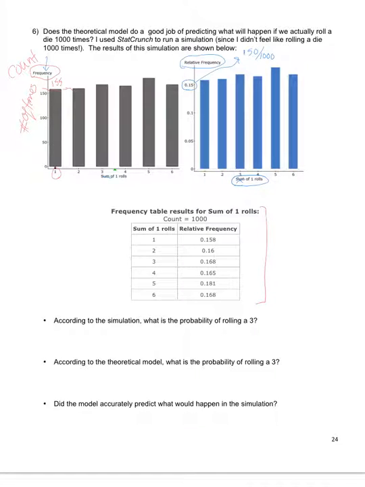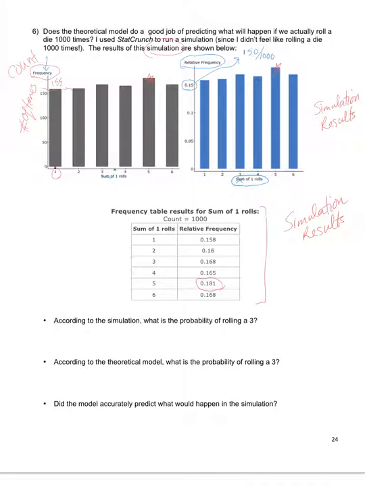So again, keep in mind that this is all from a simulation. These are the results of a simulation in your graphs up above. And this table is also giving you the simulation results. So not theoretical, not what would happen in theory, but what actually happened when I rolled the die 1,000 times with the applet. All right, so we can see, it looks like the 5 appeared the most when we did the simulation. And notice that the bar above 5 is the tallest in our graphs above.